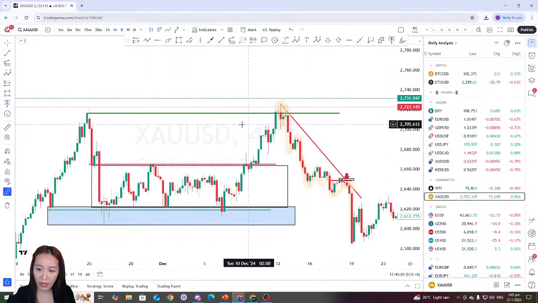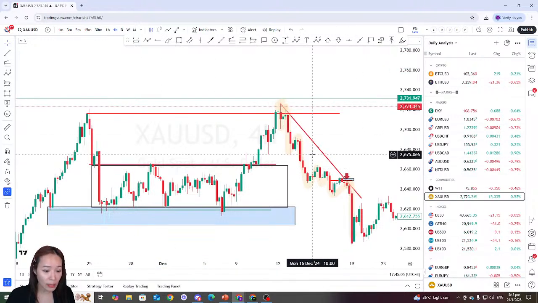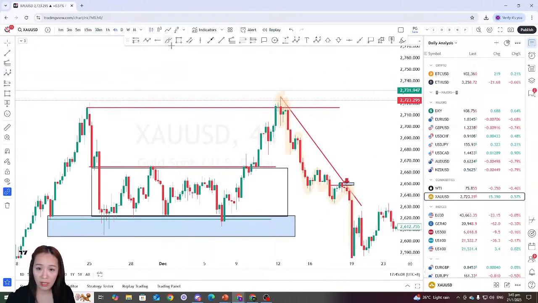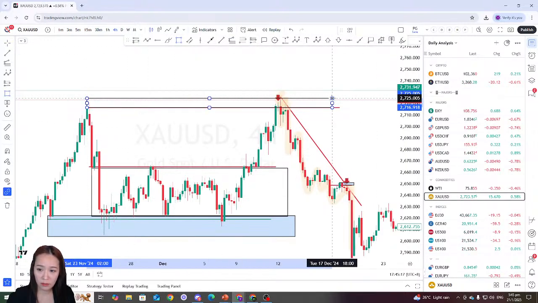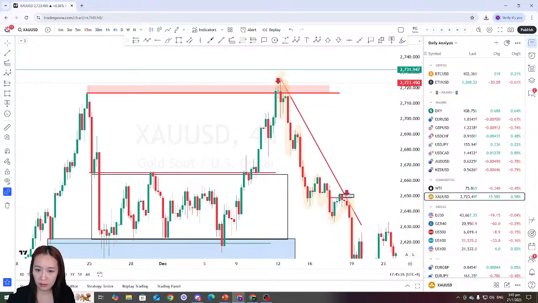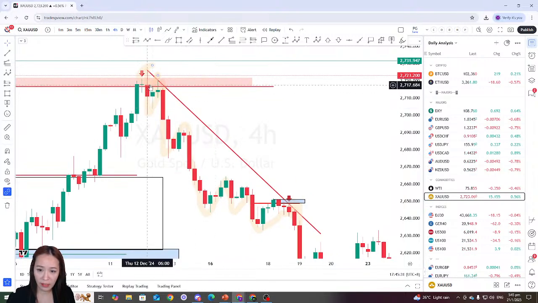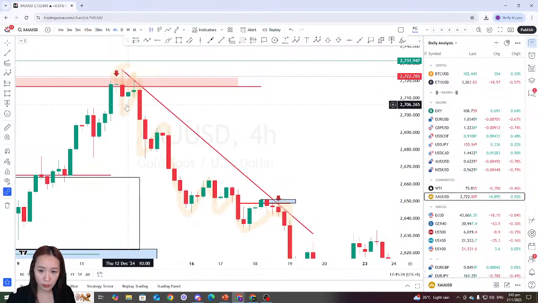Remember that once price is at the resistance, which is here, you need to know how to look at the candle on the H4 time frame. You will see your price action, which is here, right? And this is going to be our resistance zone, which is at the wick and the body here, right? The wick and the body, I will just draw here. You can see your price action here, and on this candle price tries to push above, right? And there's a rejection here, okay? And then you can sell.